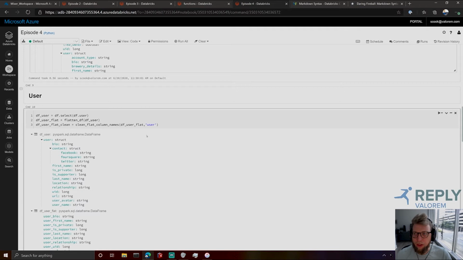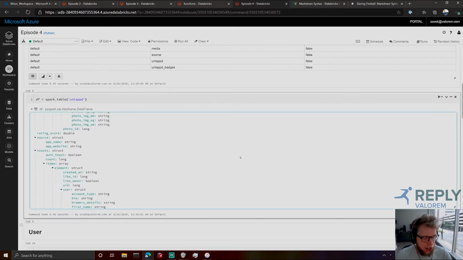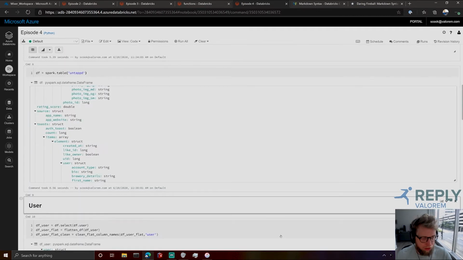So for toasts, it's still going to be an items array. So we can literally just steal all that.